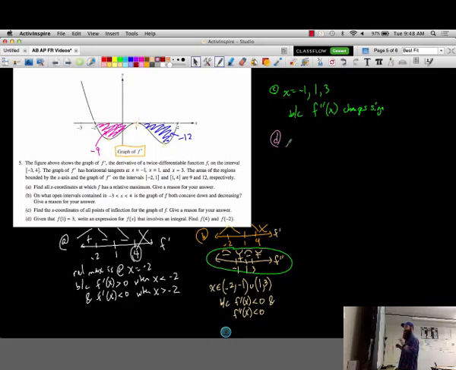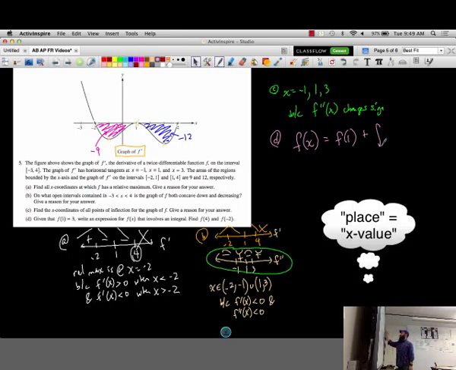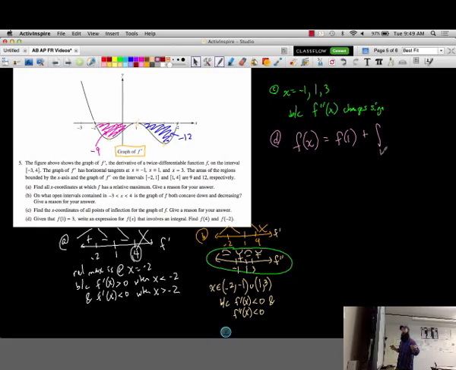So it looks like this. If I want to get to f of x, I would start at f of 1, because that's what I'm given. It's 3. And then I would add to that an integral that goes from the place I'm sitting right now, which is x equals 1, to the x value that I want to find. So let's call that x. And then I would be taking the definite integral of the derivative.